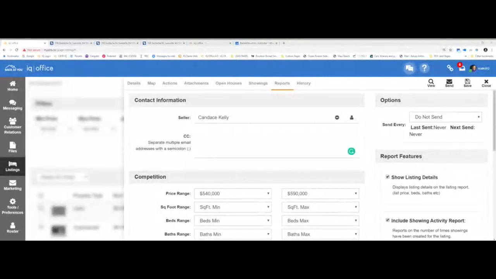The last thing we're going to do is set you up with seller reports. What that is, it's a report. Do you think you'd like to get it weekly or bi-weekly or monthly? Most of the time people say they want to get it weekly. I say, perfect. I'm going to set it up. I'm going to send it to you once a week, and it's going to have the statistics about how often your home is shown, what the competition looks like, how people are finding your listing, and how much traffic it's getting online.